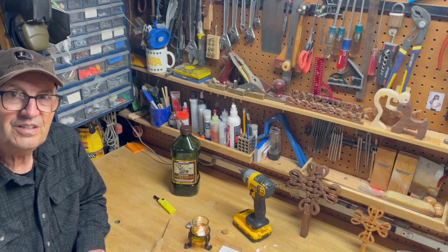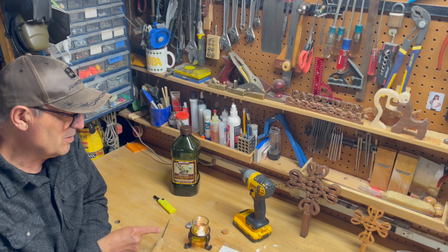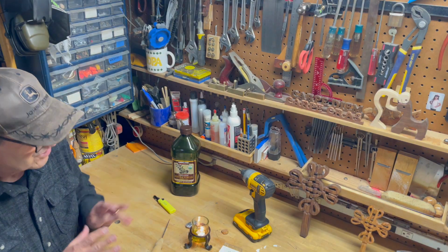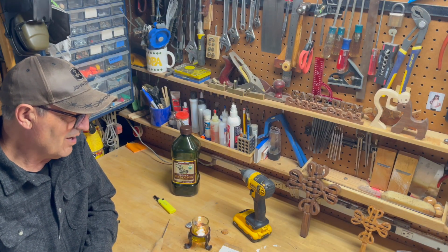I hope you enjoyed this, and maybe you might want to try one of these. Make sure the first time you do it, light it up, put it in the kitchen sink, and let it burn for a few hours just to make sure everything is burning correctly, and then you'll have a nice candle.